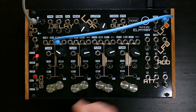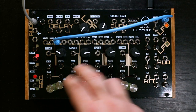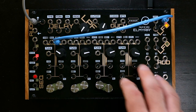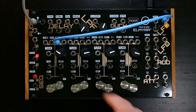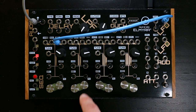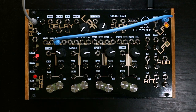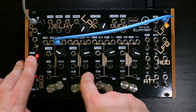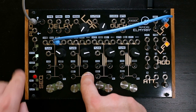So one of the things I like doing on Elmyra is one of the wavetable modifiers allows you to get noise, which is always a lovely thing to bring into a drone because it brings some of that crispy crackle at the top. So if we want to change the mod modes, we hold down the selector button for that particular voice, and then we click through on the mod, and I want the white mode, which I know to be noise, so we'll just click through. So we get to the white mode there.